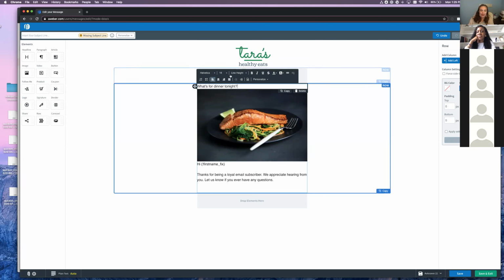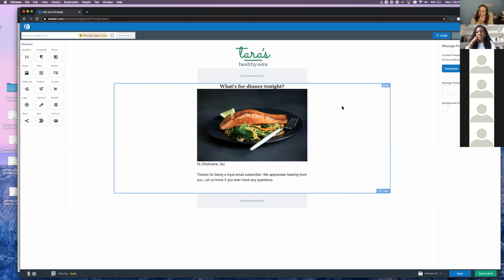Okay. And you can edit your font however you want. So I want to center align it. I want to make it bigger. All of my tools are right at my disposal here. I can make it bold, and I think that looks good. Let's change the font. Make it Georgia.